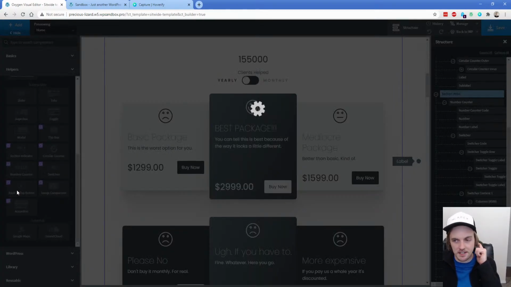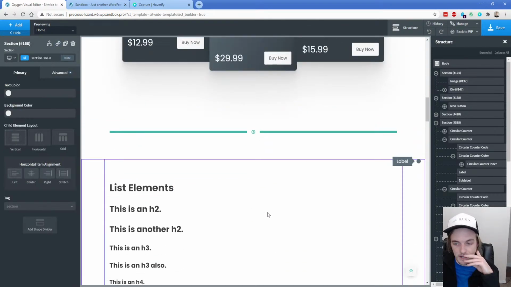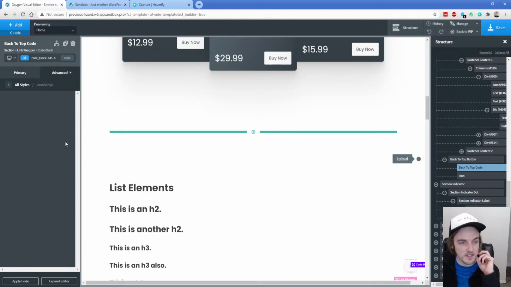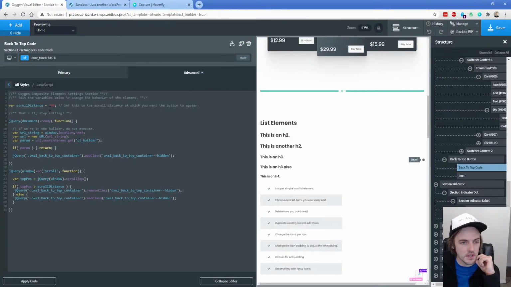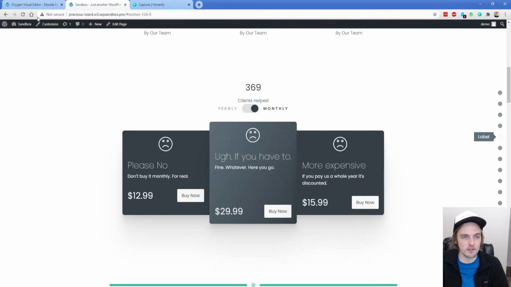And then switcher, back to top button. Not sure how this one is executed. So that one floats down in the lower right, which is really cool. Back to top code, what is it doing here? So scroll distance is 300. Set this to the scroll distance at which you want the button to appear. So that's neat. And then it's looking for on scroll distance, window scroll to top. Okay. So it's just going to do it for you automatically.